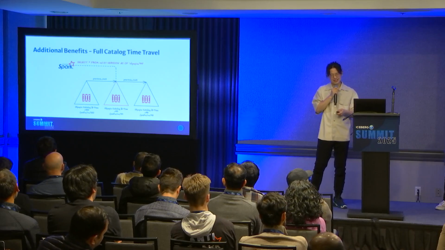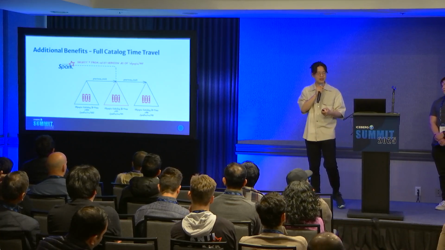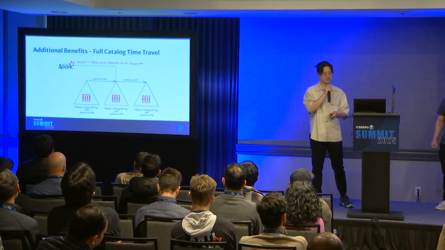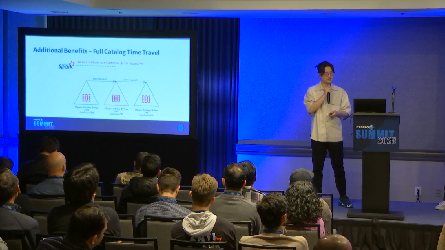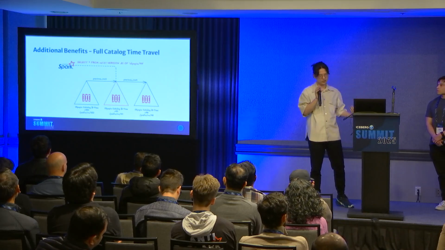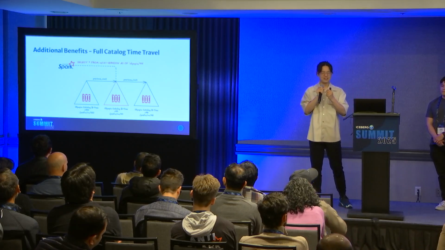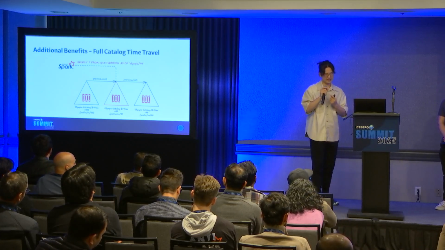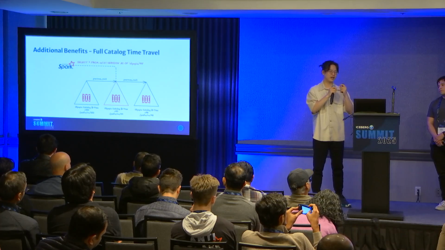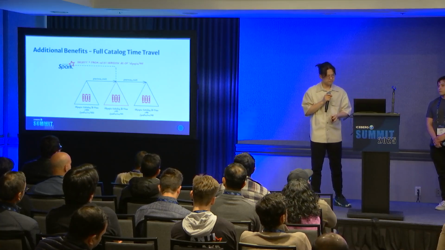With this design, we realized there are quite a few new interesting features, such as full catalog time travel. This is a very interesting feature that we see in systems like Nessie, but Nessie does that with branches and tags. Here we already have a linear history of the catalog, so you can time travel directly to some point of the catalog, and all the tables are very consistent at that point in time. Instead, in a single table time travel case, you have to realign the tables to the same point in time, which might not always be possible.